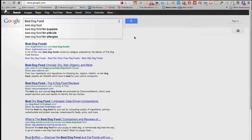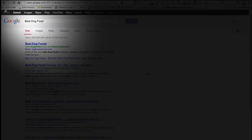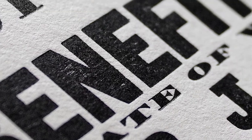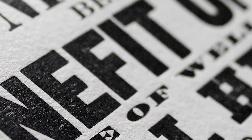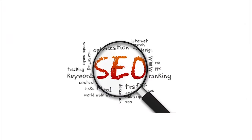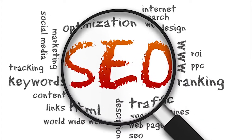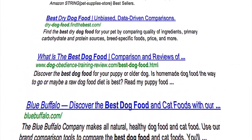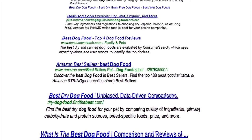Now, if you want to target that phrase on your website so that people go to your site if they type in best dog food, then you want to put that phrase into your site. Customers and people that go to your site may not even see the phrase, because that phrase can be attached to all sorts of things that they can't see. Like, it could be the name of the picture, or it can be an alternate page title that is not being used. So, using the right keywords, putting them in the right places, will get your site recognized by the search engine and slowly help you move up in the rankings.